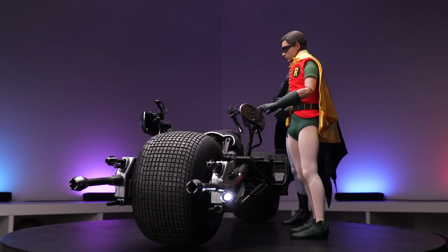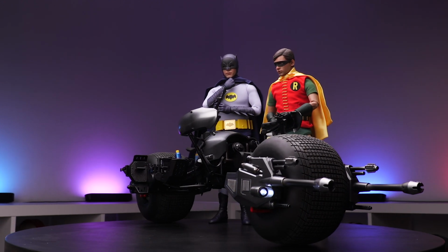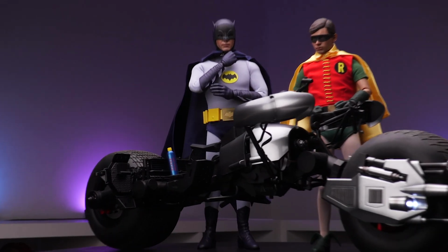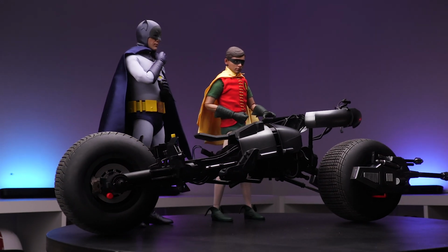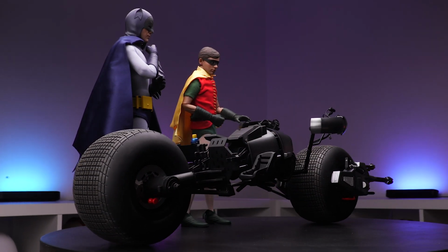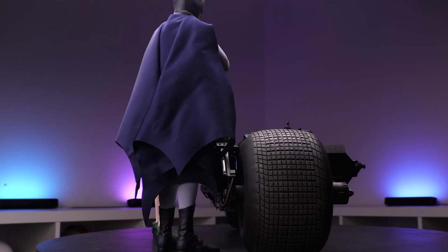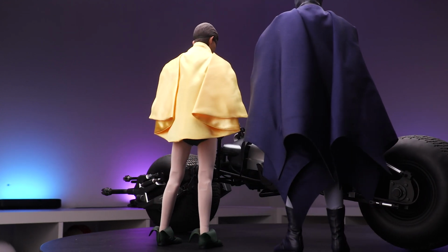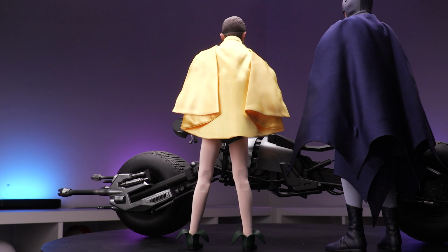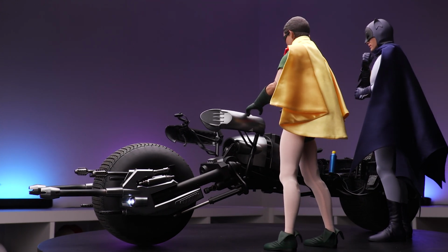Maybe these two are debating, discussing how they can actually install the shark repellent. Like, where's it actually going to go on the Bat Pod here? And also, you've got to remember that back in the day, Batman would tell Robin that responsible people drive the speed limit, and you don't want to go faster than that. So maybe they put a limiter on this thing. I don't know. I'm just having fun with this thing.